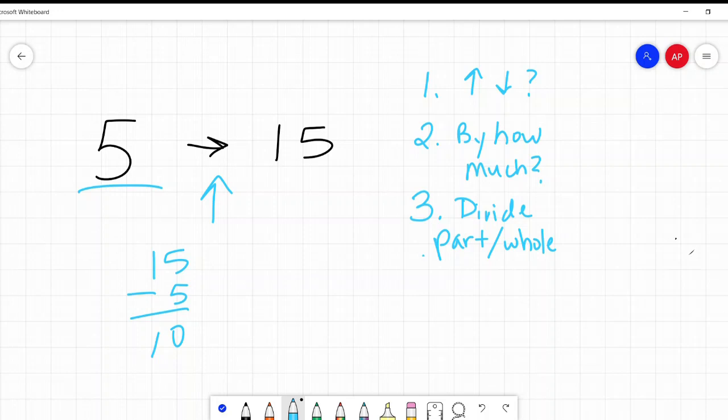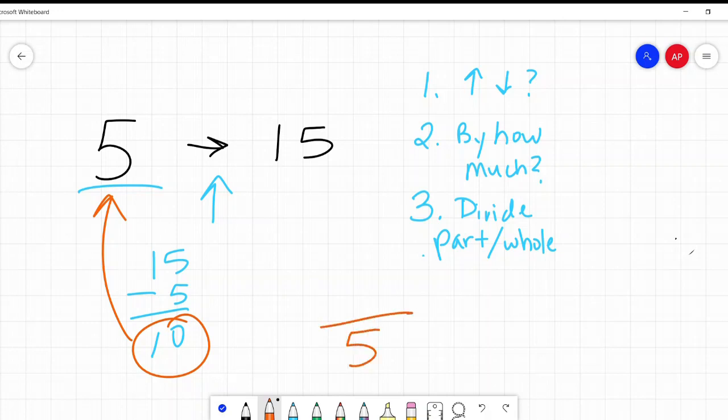Now this is why when we say part and whole, we have to be careful, because 10 is more than the 5. So you're like, a part can't be bigger than the whole. Well, when you're talking about percentages, as strange as that is, it can. The whole is what you're starting with. I'm starting with that 5. That's my whole. How much of 5 is 10? Well, it's more than it. You're like, this is crazy. This doesn't make sense. Even though it may sound a little strange, this is the process. It does work. So 10 divided by 5, we get 2.